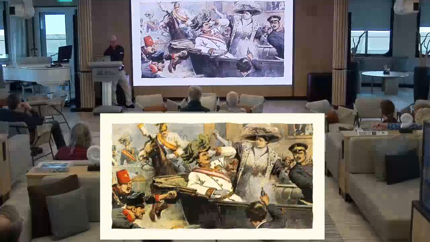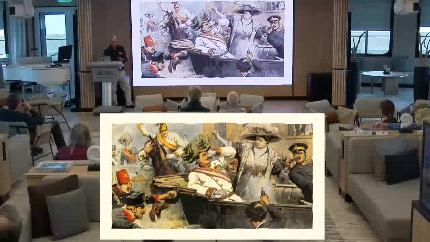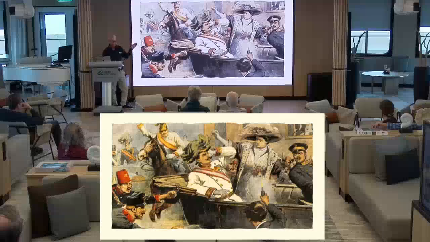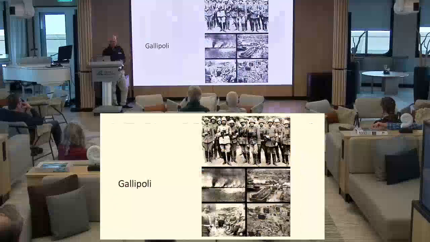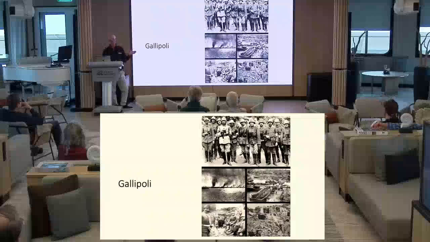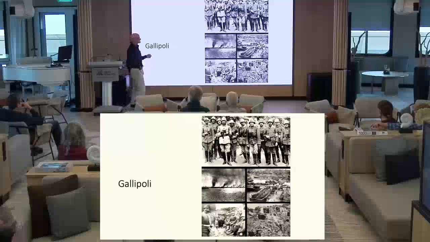Franz Ferdinand is assassinated in Sarajevo. And of course, since that first oil well in Persia, the Arabian Peninsula has taken on greater significance, but everything now starts to become hugely more politically driven, and it leads at the beginning of the First World War to the disaster that is Gallipoli. The British and the French press on with their plan to try and control Constantinople. Gallipoli is obviously a terrible disaster for the Allies, but it leads to something that we know less about.